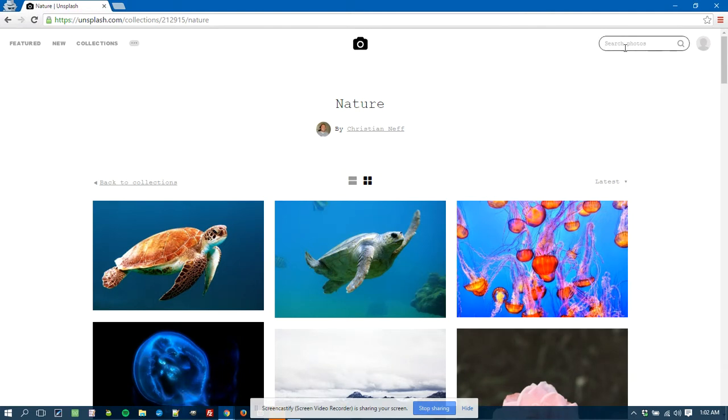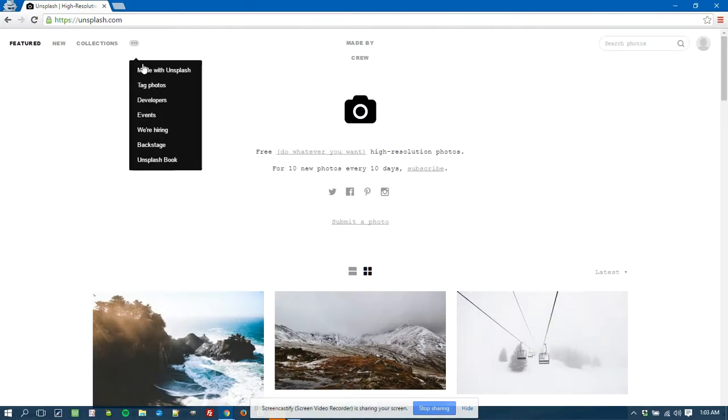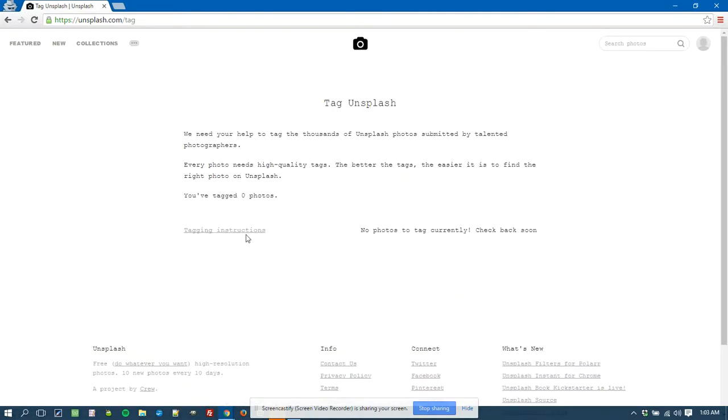Another way to find images is through the search algorithm. The search algorithm is not the most sophisticated search algorithm that I have ever seen, but it is useful to some degree. As I understand it, again, I don't work for Unsplash, so I'm not privy to the details of their IT backend. But from what I can tell by looking at their homepage, if you look in the menu, it actually invites you to tag photos. You can see here registered users can actually tag photos themselves. And I think that's how things turn up in the search feature. So I think it goes by whatever users have tagged the photo with. So it kind of relies on human judgment to some degree.